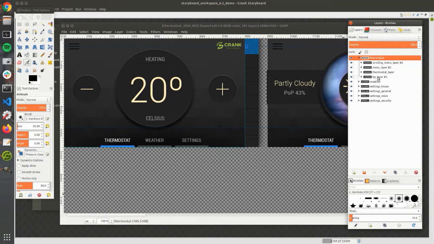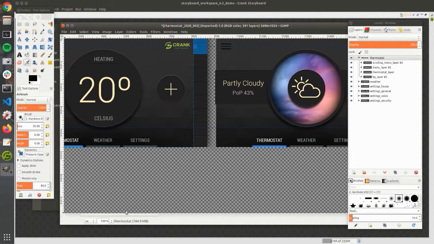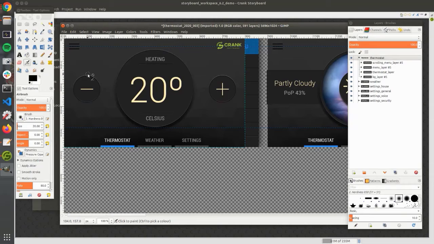A layer is a grouping of like content. So we have a scrolling menu that can pop out when the user clicks the menu icon in the top left. That's a good candidate for a layer. Background, as you can see there, as well as things like the menu, something that's common and going to be across all of the screens here. So one screen will take up your display. That screen can have one or many layers.